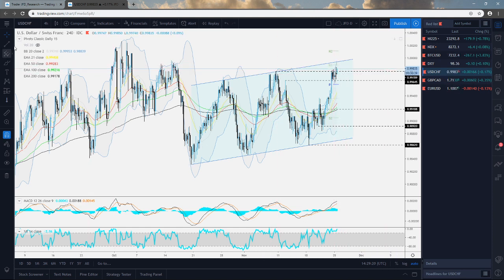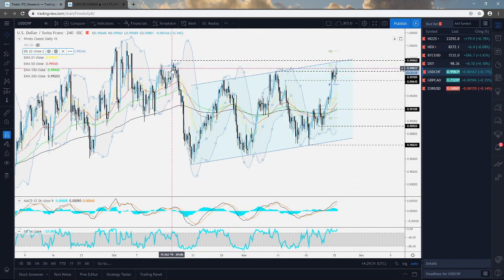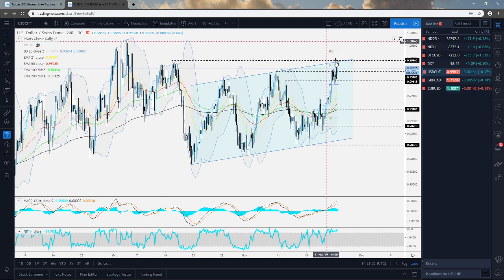At the same area, we have another potential level of resistance, which is near the 0.9996 level, which is the high of the 15th of October. So in a way, this is a very perfect spot for a nice resistance. We could see the pair traveling a little bit higher, testing this area, and if it struggles to overcome this area, then we could see a nice round of selling here, a nice correction to the downside. So let's keep an eye on this one.